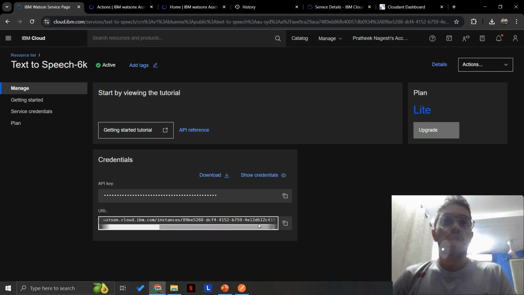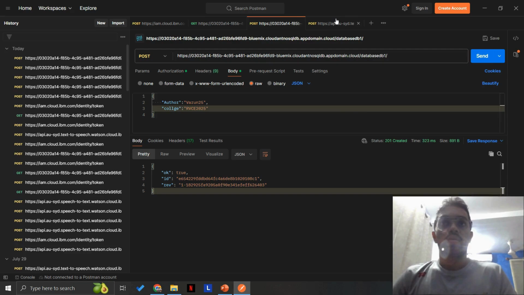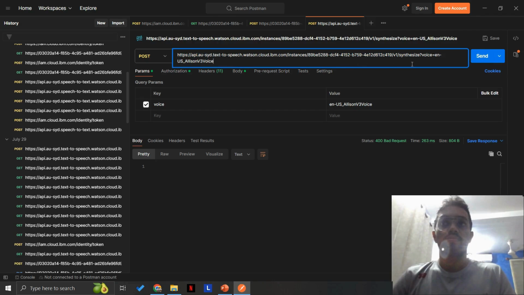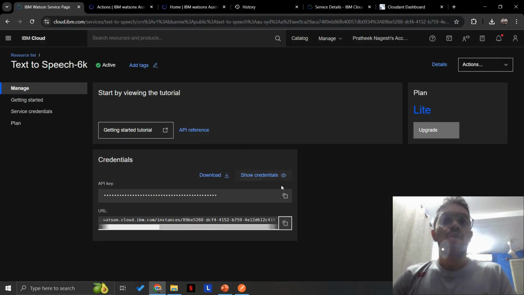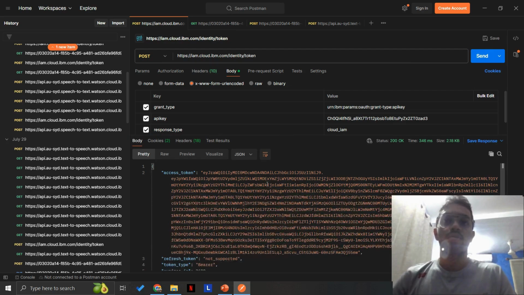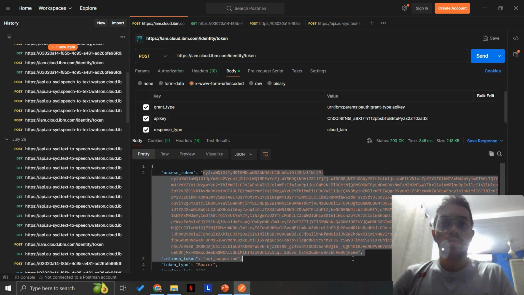So here at this endpoint, if I copy this, and when you see this, it is the exact same endpoint which I'm gonna use, and I'm gonna give a POST request to the API endpoint as shown above, and I'm gonna copy this API key, and with this API key I'm gonna generate a bearer token. Bearer token is used to access all the services through the APIs.